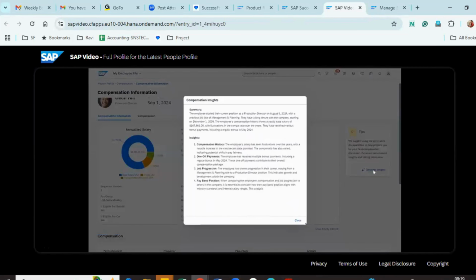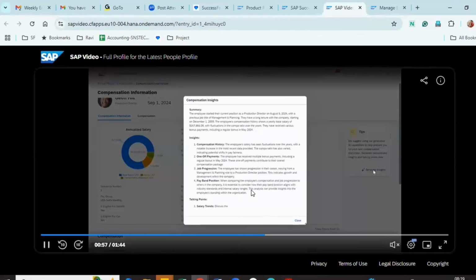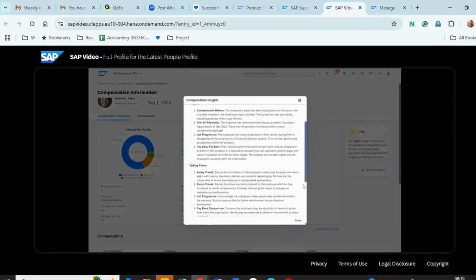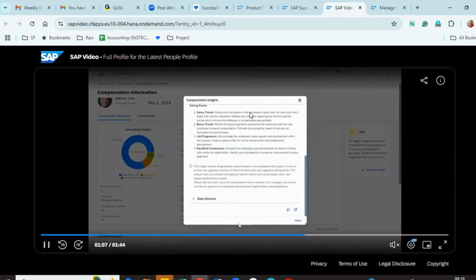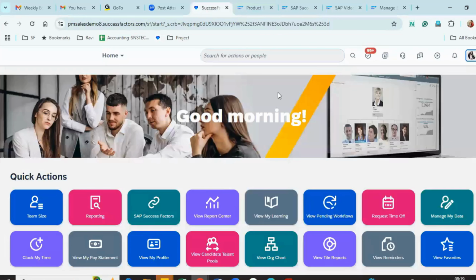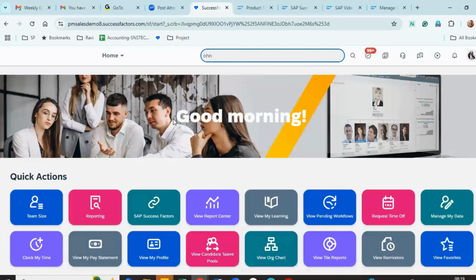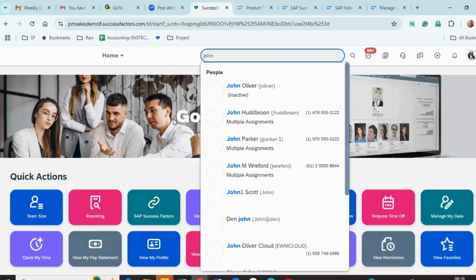Just come here. So some information about it: how to navigate, where to navigate, how do we see that change? That is recorded. Same thing, if I go in the system now, this is my home page. I search for one user called John.